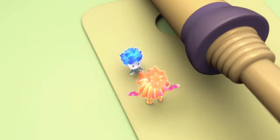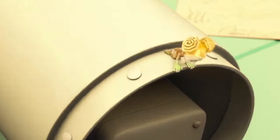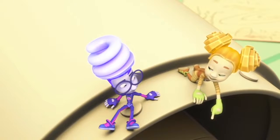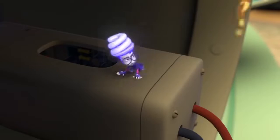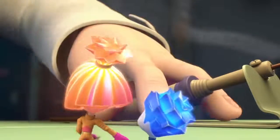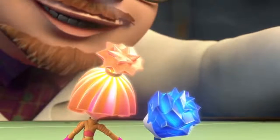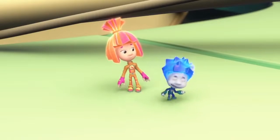Nolik, stop! You'll burn yourself! Don't treat me like a baby boy, OK? I wonder what's inside of there. Do you know? Why don't we go and take a look? I was only trying to help him out! No need, Nolik. The soldering iron is way too hot, and I'm practically all done here. Then let's start looking for those aliens in outer space!